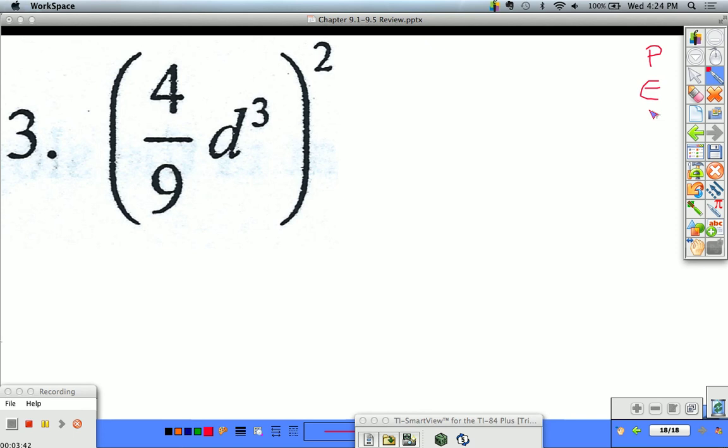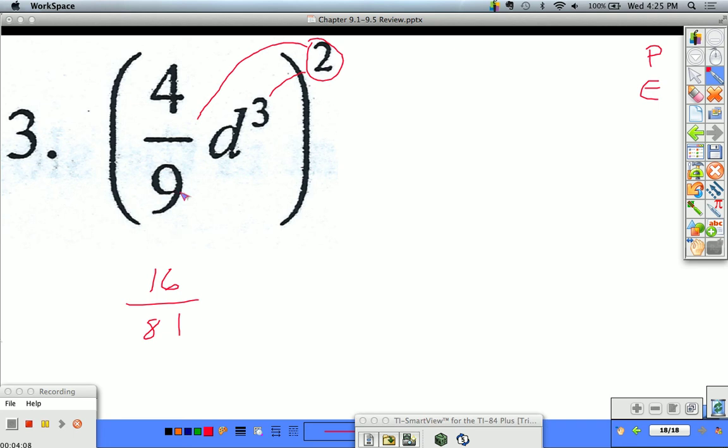But if we ever get to that point on a test and we're still confused with how to enter 4/9 to the second power, let's just use the calculator. In parentheses, I'm going to enter 4/9 raised to the second power. When we hit enter, we get a decimal. I don't want to leave our answer as a decimal because we started with a fraction, so we'll hit the math button and choose the first option that says fraction and hit enter. When we've done that, we get 16 over 81.